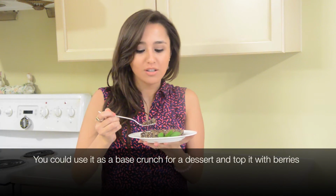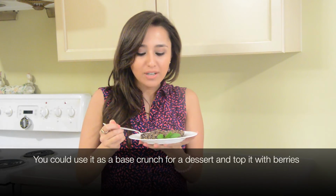Honestly, this is delicious. You all gotta try it because you're not gonna regret it. And honestly, even though it's falling apart, it's still amazing. But my advice to you, add more dates in there. So instead of adding 10 dates, add 15 dates in there, and that should be more than enough.